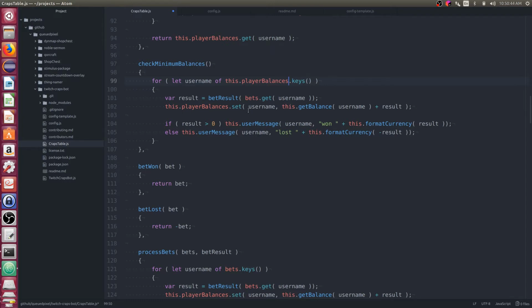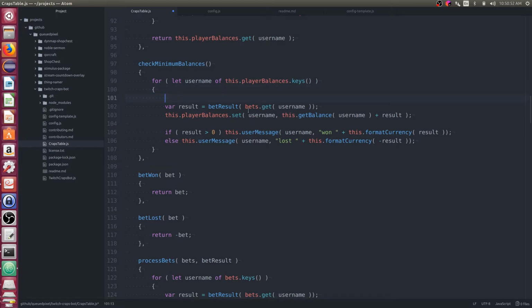So this will give you each username that has a balance. So we can say, let's get rid of all of this. Oh, we'll keep it. Let's see.